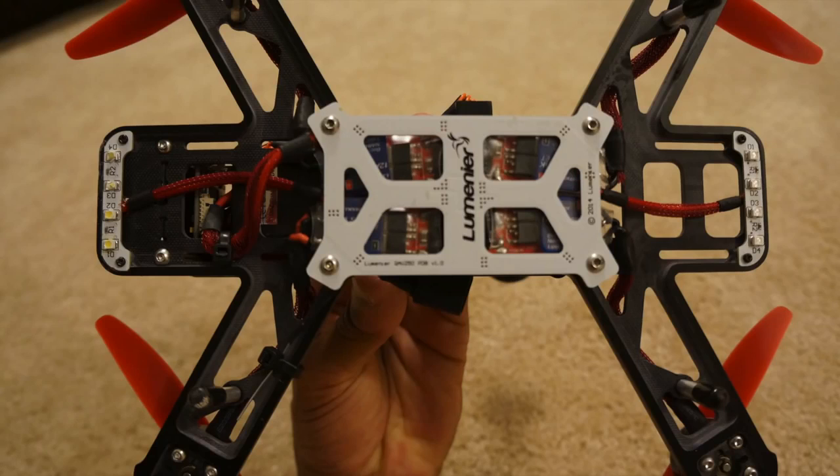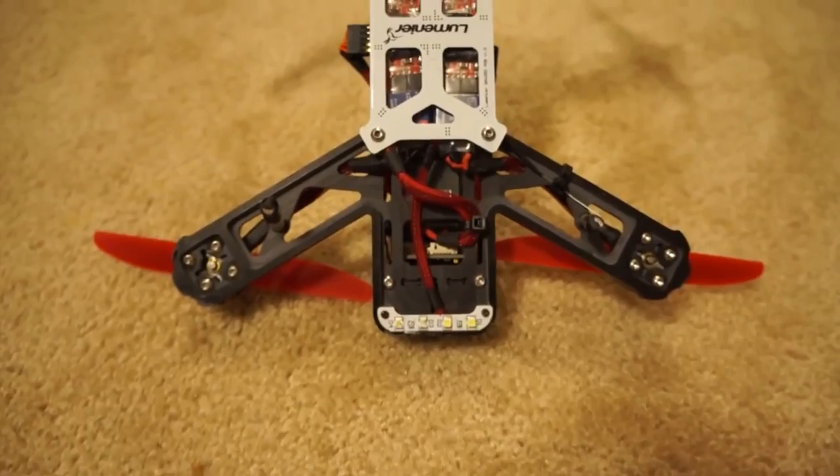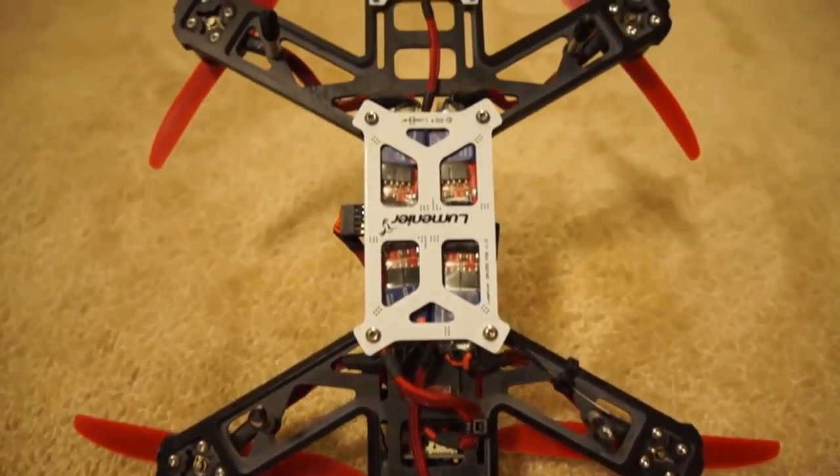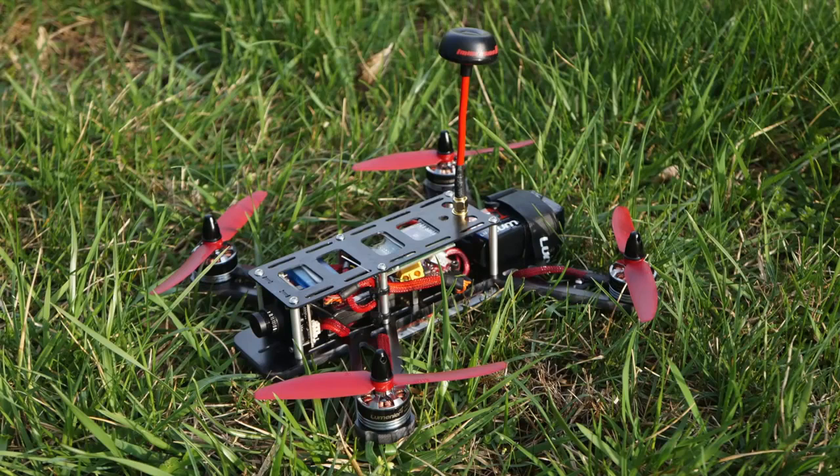The QAV250 comes with a power distribution board that bolts onto the bottom. This allows you to easily solder on your ESCs and LEDs along with your power wire. It also comes with 4 aluminum landing legs with little rubber ends. These help keep the power distribution board and the LEDs from hitting the ground in case of a crash. Also, they help get the aircraft up a little bit higher so that you can take off in low grass or maybe rocky terrain.